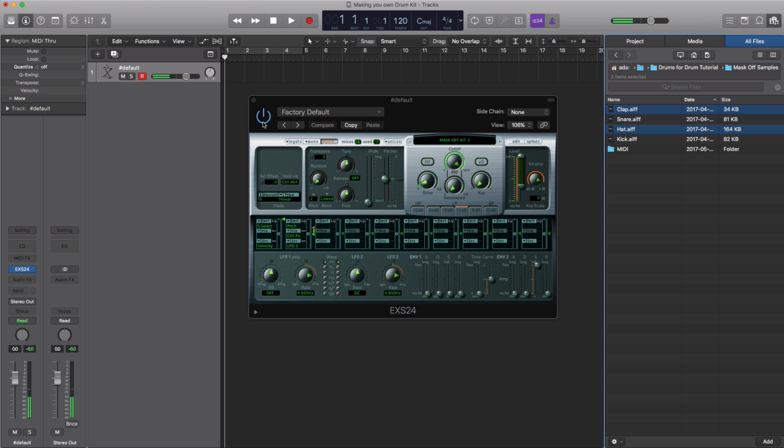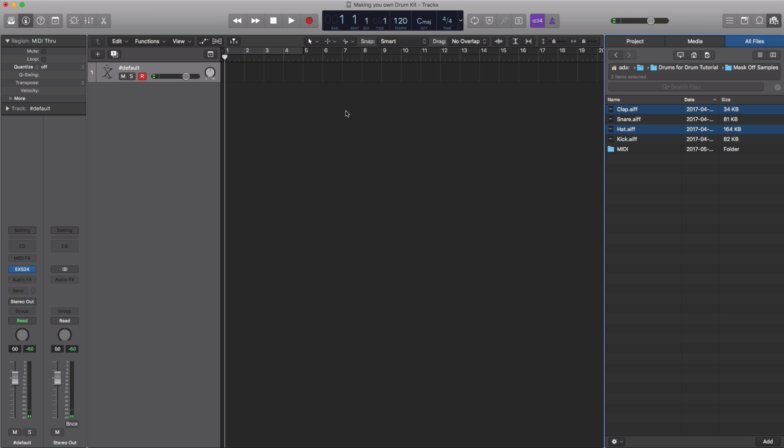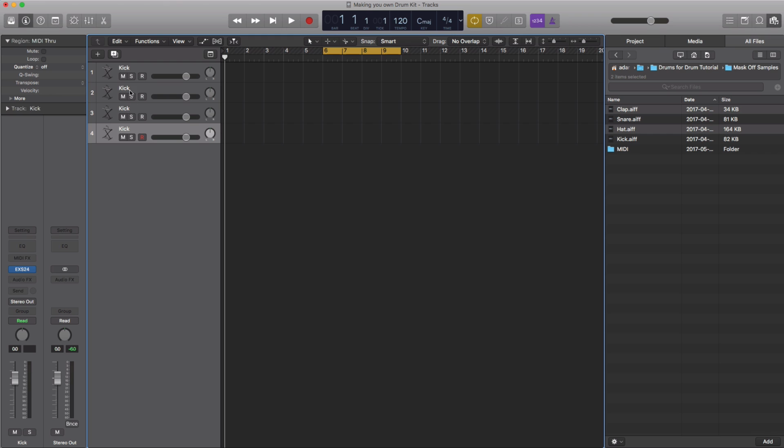Now, I just want to take this a step further. If you guys want to use that MIDI that I always give you in the play packs, you want to bring that pattern into your songs and you didn't want to remake it yourself, the MIDI is very useful and that's why I do include them in the play packs, and I'm going to show you why in a moment. Let's say this is our kick track. Actually, let's go ahead and duplicate this. This will be our snare track, hi-hat, kick, snare, hi-hat, and clap.